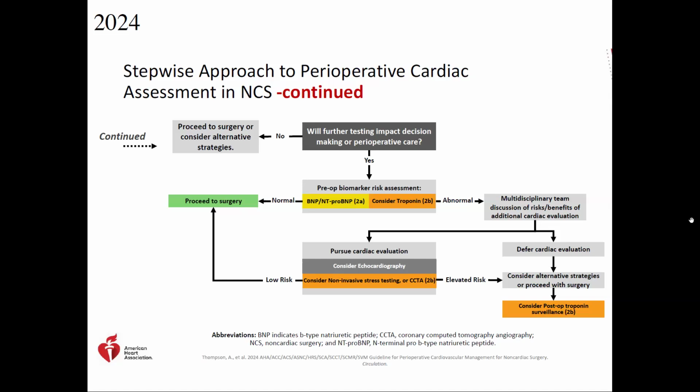But again, this is a practice guideline. It's not a standard of care. It means you have to look at the patient, you have to make decisions, you have to make sure it applies to the situation. Now, if their BNP is high or their troponin's high, and this happened to me recently, ankle fracture, lady had never been to the doctor in like 50 years. She was probably in her 70s. She looked terrible. Her pressure in the holding area was 190 over 110. It was an ankle.